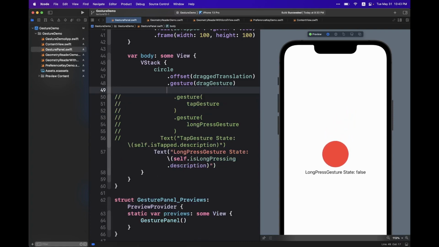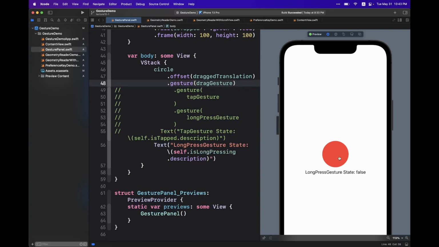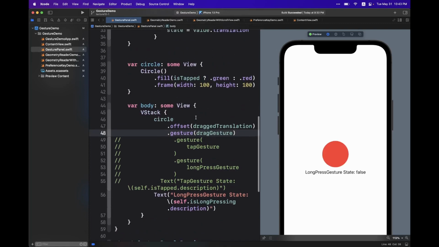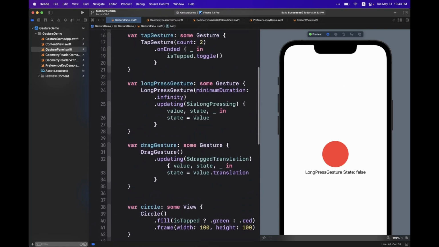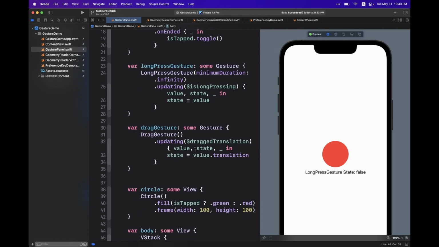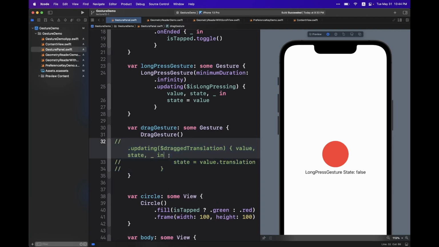Therefore, sometimes you don't want that, because when the user drags this thing, you want it to actually stick with the finger, and when the user lets it go, it animates back. How do we achieve that? In this case, we have to take control over the entire update process during this drag gesture. Therefore, we might not want to use this updating thing. We can get rid of this.